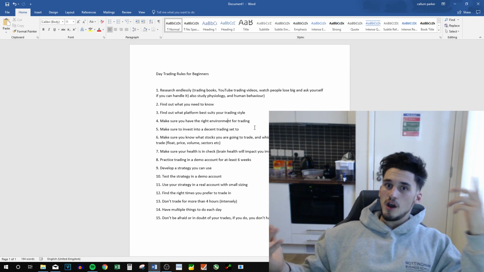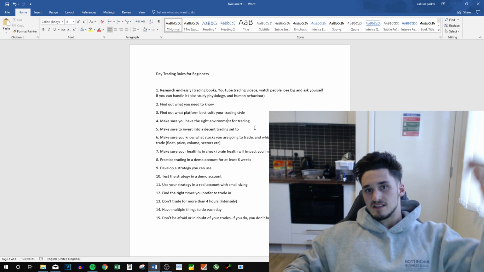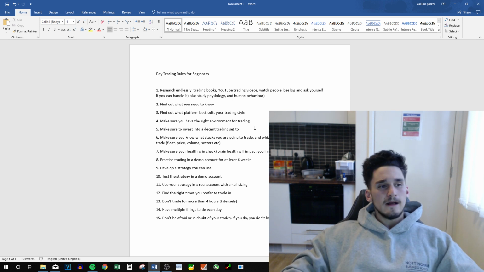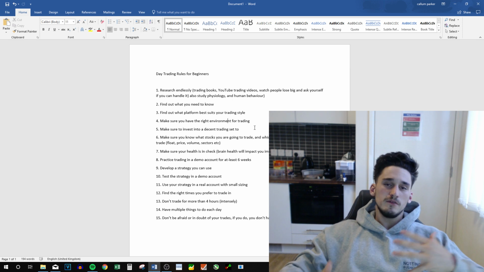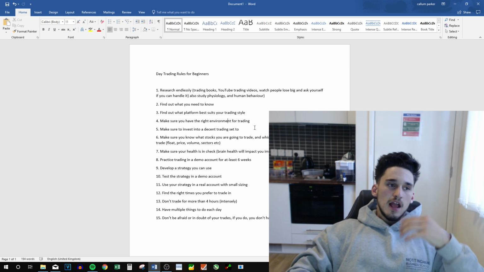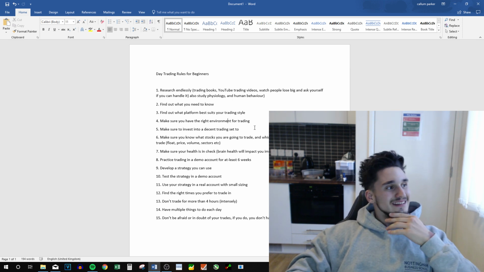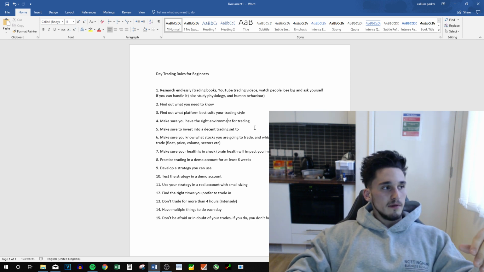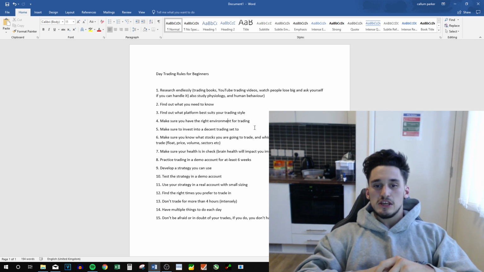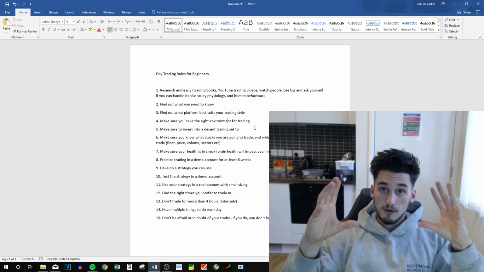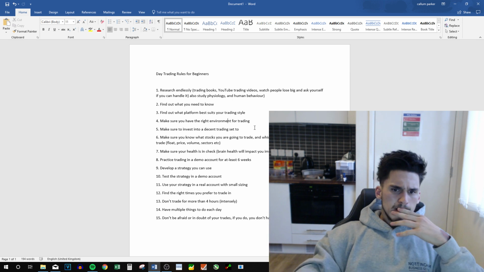Because at one point I was just betting, I was just buying and selling, thinking it was going to go up or down. Now I have a strategy. Now I don't feel like I'm betting. When you feel like you're betting, that is a very, very dangerous place to be. You need to have conviction and confirmation in your trades.